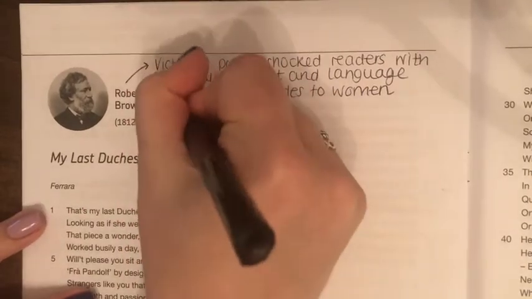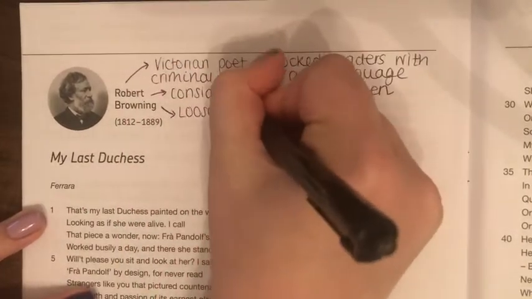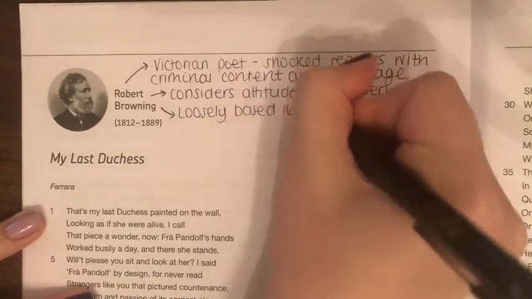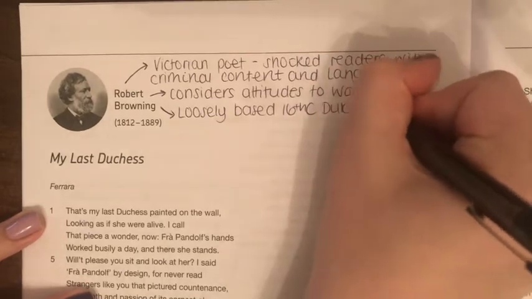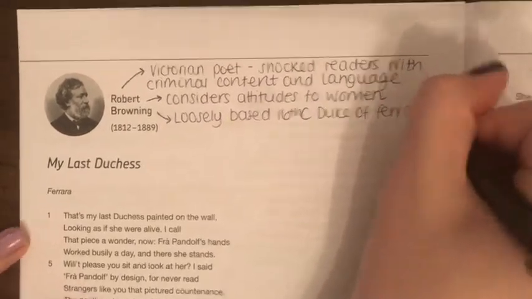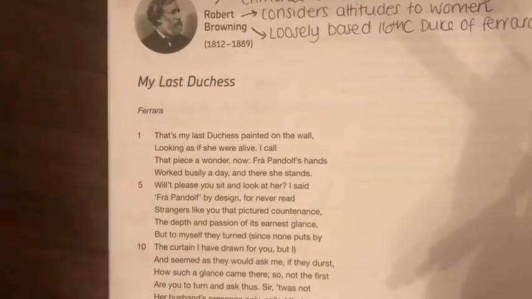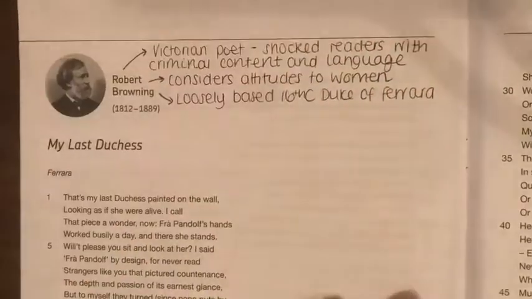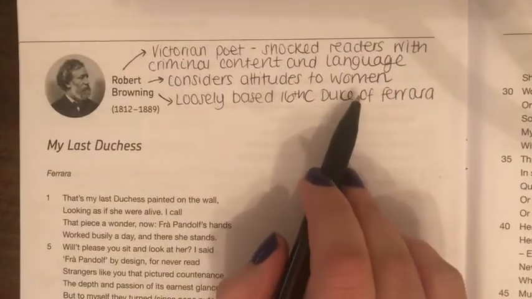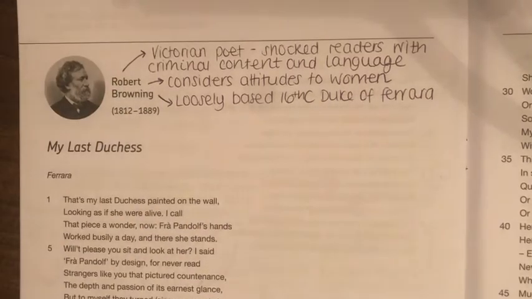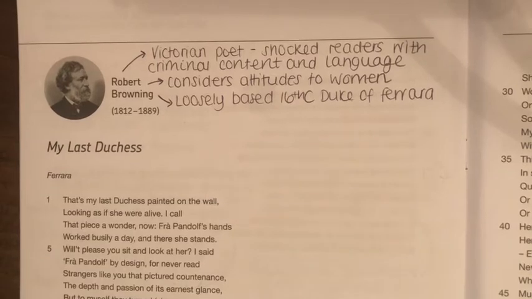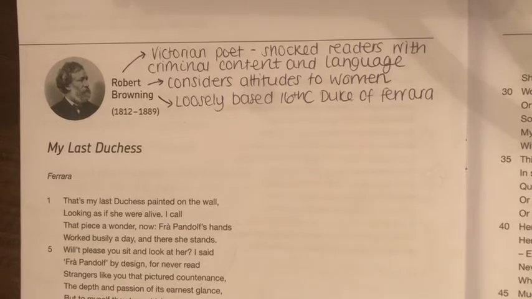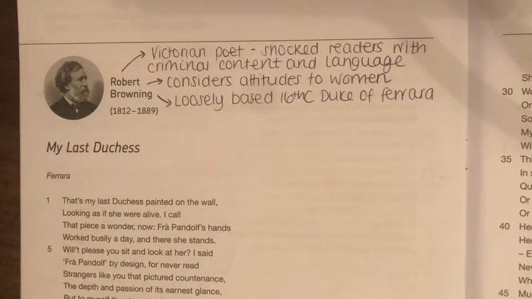Now, the poem is loosely based on a real story, a 16th century Duke, the Duke of Ferrara. And the reason we know that is that we have in the subtitle of the poem the name Ferrara. You can do a little bit of research about him, but essentially he was believed to have killed his first wife by poison, and I think he then had another wife who he killed. Well, they thought he killed, and all of his wives were quite a bit younger than him. I think the first one was 14 when he married her, and he was a fair bit older.